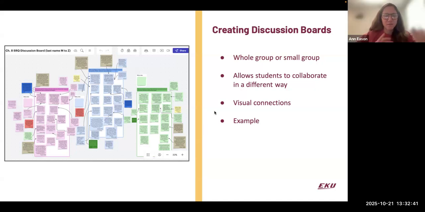Yeah, and I think that this snapshot here is a really good example to see the visual connection that students are making. So instead of replying to a peer and maybe just acknowledging their comments or offering a bit of positive feedback that way, they're able to make connections with the experiences or what other students took away from the reading. And I think that this particular discussion board does a good job at showing that with all of the different arrows that students are making, drawing back to the same kind of core comments.